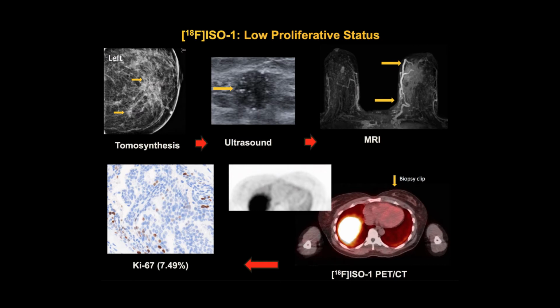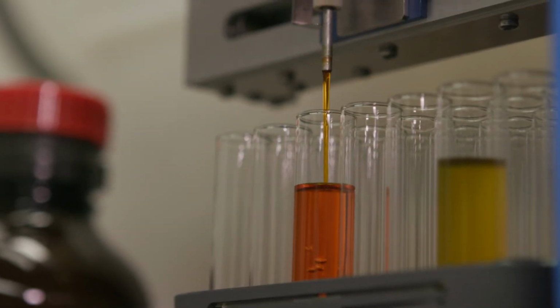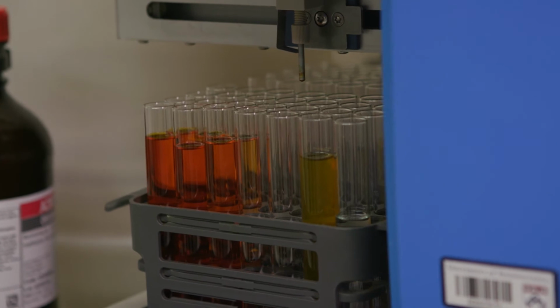After we made this initial identification of the sigma-2 receptor having this potential to study this concept I call proliferative status, we went about doing two things. Number one, we had to validate that, and we had to do a series of studies to show that the density of this receptor really did reflect cell proliferation and that there was a lower density in quiescent tumor cells. And we published these studies over the past 20 years. We have 3 or 4 publications demonstrating this. And the second thing we need to do was identify a ligand that could bind to the receptors. And that proved to be a challenge initially because there were no lead compounds for us to develop PET probes on.